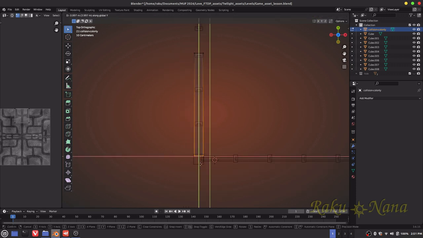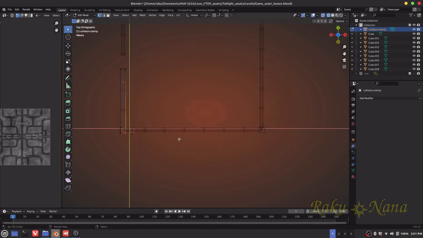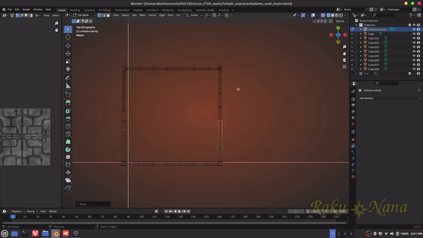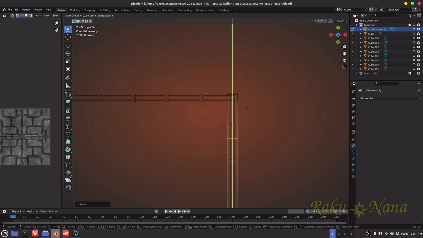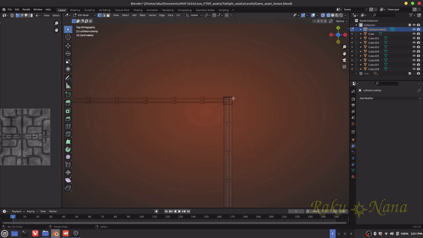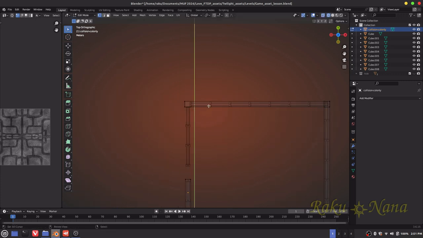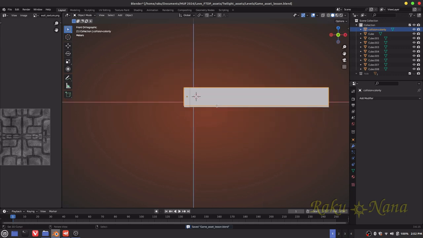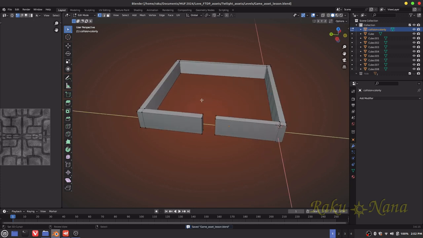It doesn't have to be a single piece, by the way. It can be a whole bunch of separate blocks. As long as it's the same object, then it doesn't really matter. And you can have multiple objects with that name, even if it says collision only .001, .002, or whatever. Godot will still recognize it as a collision object. So that's just something to know. If you have something more complicated, maybe you have a roof or something, then you can have multiple different collision shapes and have that same naming convention.